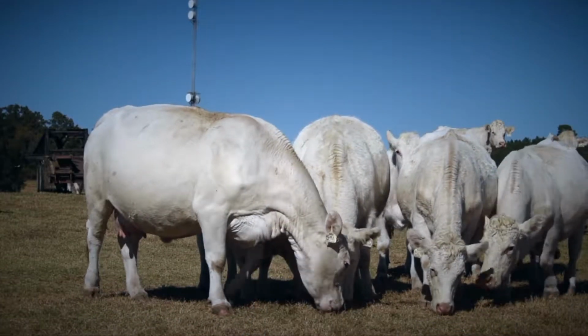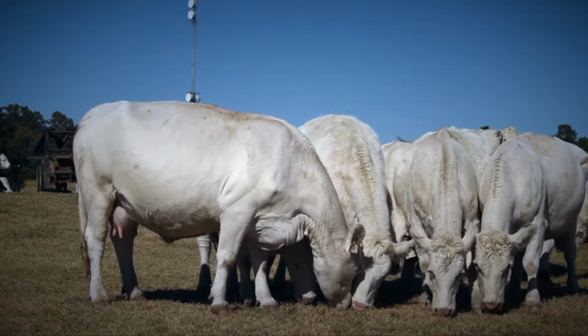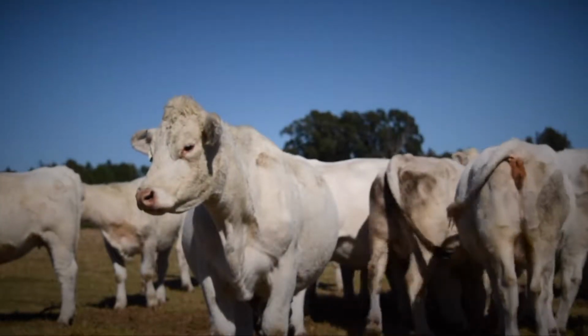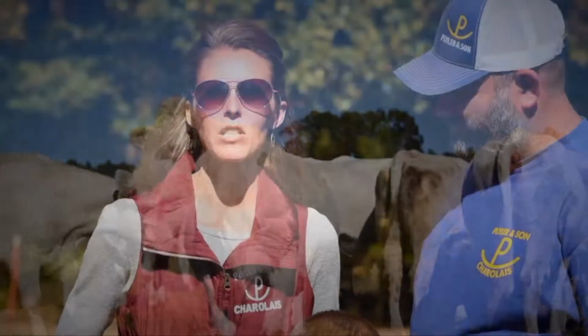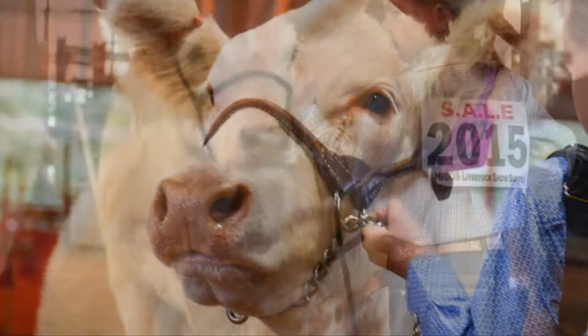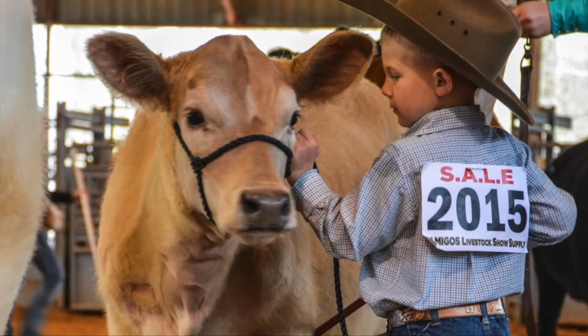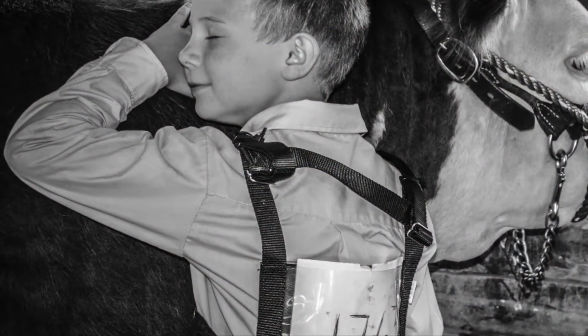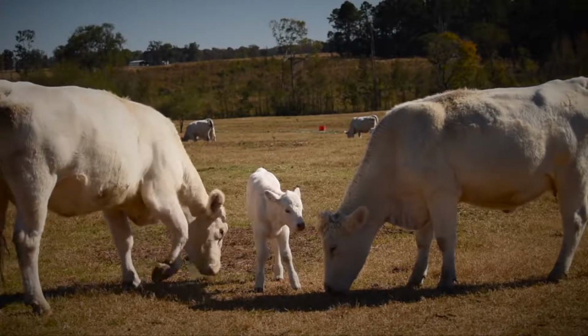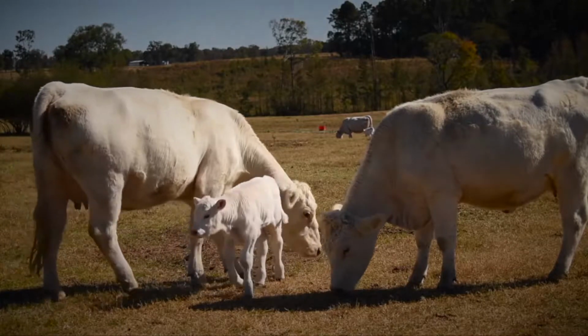One of the bigger things with our family is getting to go out and show off some of our cattle. Huck gets to show a lot of heifers. A lot of what we do in trying to get him into showing is the fact that it's teaching him discipline, respect for the animals, and it's going to continue to give him lifelong skills throughout his life. But I think it's very important that the next generation understands how important the beef industry is.